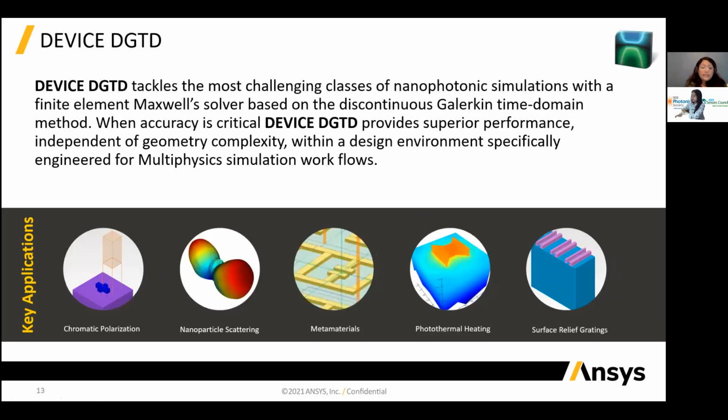After that, there is the DGTD solver, which is another optical solver, a much newer one. It came a long time after FDTD solver, but this gives you the finite element mesh for some of the nanophotonic applications that can benefit from that, like metamaterials and nanoparticle scattering, which has a curvy surface. Maybe the rectangular mesh in FDTD is not as user-friendly, whereas the triangular mesh in the finite element world is better. So you can use that for those, and you will get higher accuracy for your complex structure.